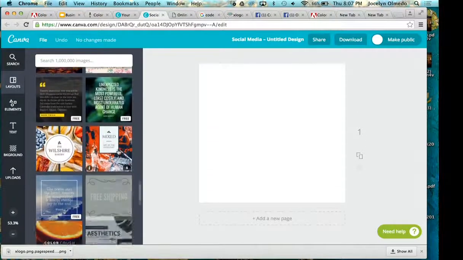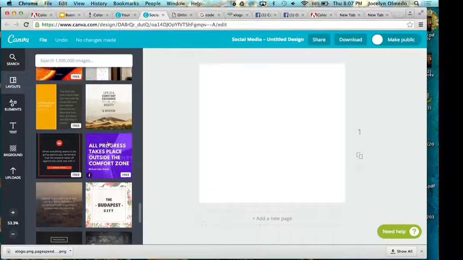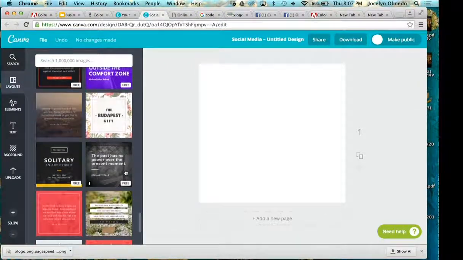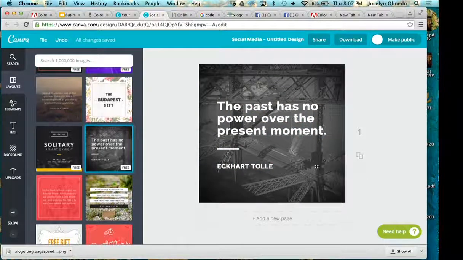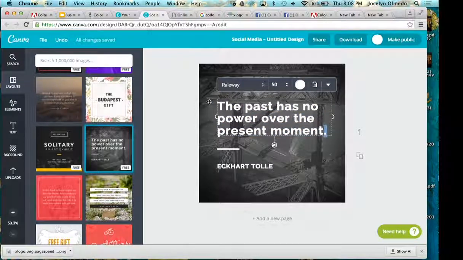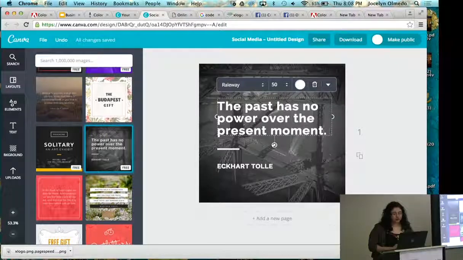And they have preset custom graphics that you can change. So we're going to put something, let's do a motivational quote. So we have something that is already pre-made. It's simple. It follows the design principle we're talking about, the contrast in fonts, but it's clear, it's crisp. We can read whatever it's saying. We know what the audience is. You can reach most audiences, but we still get the message that we need. So we're going to put something different. Let's change the text to, the past has no power over the present moment.